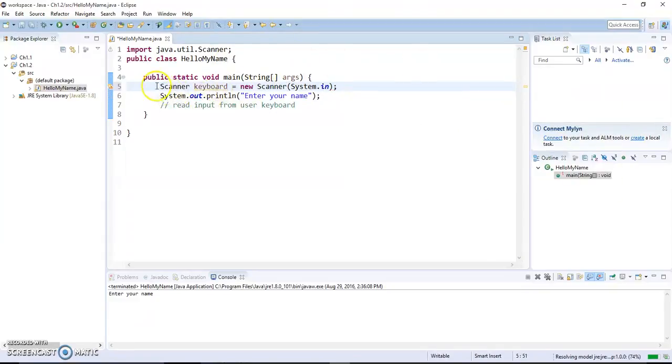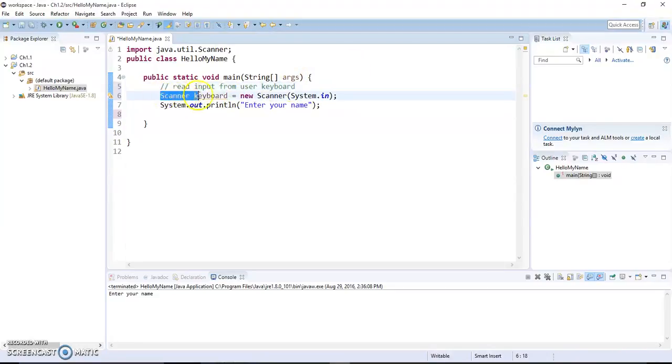So this pretty much is the whole thing here. That's why I want to put a comment here. So we will read input from user keyboard by creating this keyboard. We call it an instance. Just like in math, we just create x equals 5, like we have x to use, something like that. Like we declare keyboard equal to System.in.